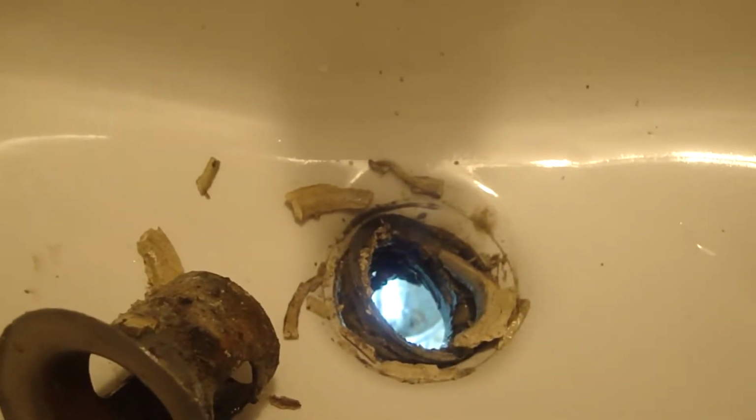As you can see on top, still have this metal piece up here. So clean it out really good. Now we'll insert the new piece.